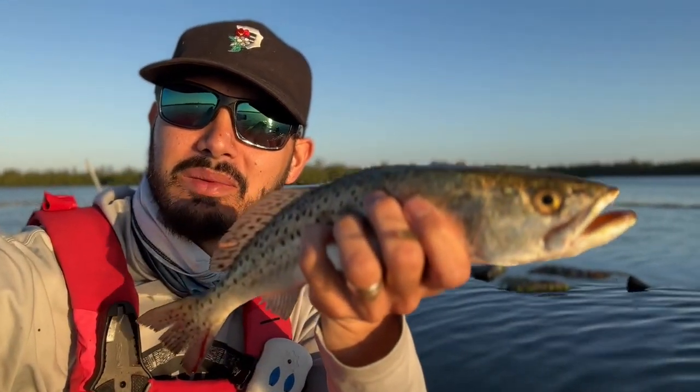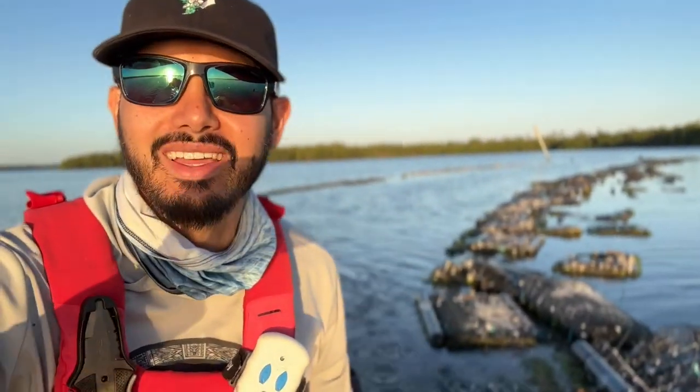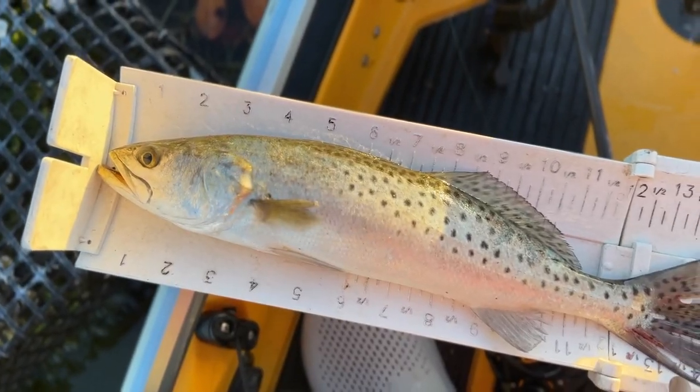Good morning, it's a beautiful day to be on the water. Starting the morning off with a nice trout - we're gonna let him go. We're out here fishing, it's about the beginning of spring here in Tampa Bay. Today I'm after pretty much anything willing to bite. I'm looking for spotted sea trout like we just caught - caught him on about a three-inch paddle tail pearl white, jigging it on the bottom. Of course we're chasing after redfish and snook, but so far this morning no bites on the topwater. The water is dropping right now, hopefully we'll start seeing some tails or fish feeding. That sea trout was about 14 and a half - they have to be above 15 and between 19 in my local area, and you can possess one over 19 inches.